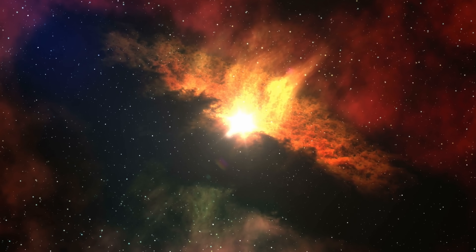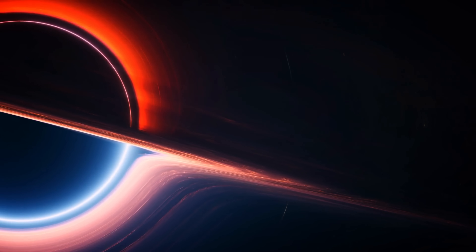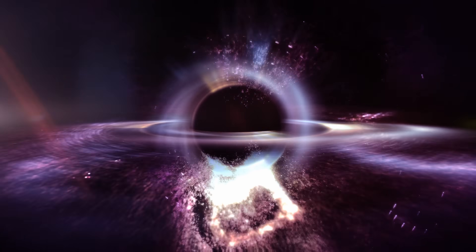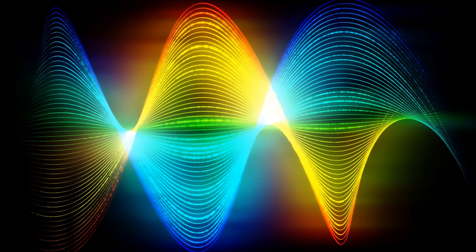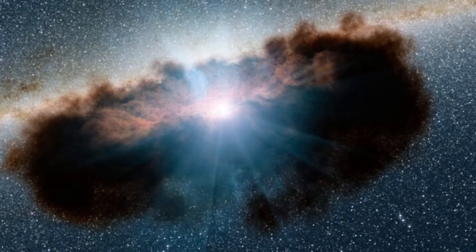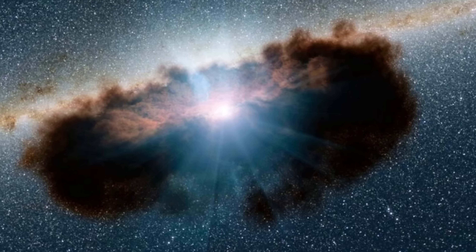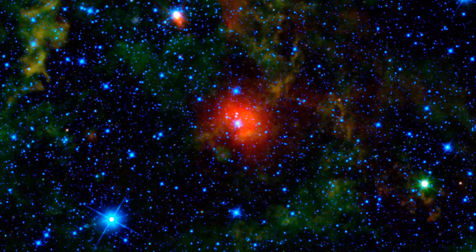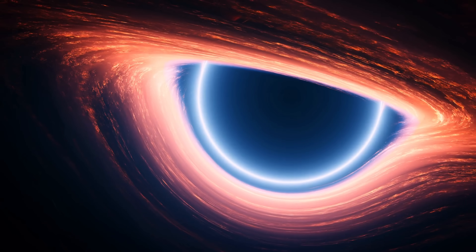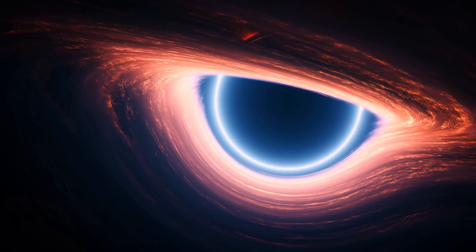The leading idea: what if these are active galactic nuclei, or AGNs — objects powered by rapidly growing supermassive black holes in the center of a young galaxy actively feeding the black hole? There's some evidence: the broad Balmer lines suggest the gas is swirling really fast around some kind of center, very likely moving at thousands of kilometers per second, which is what we expect from a massive black hole actively feeding on a lot of gas.